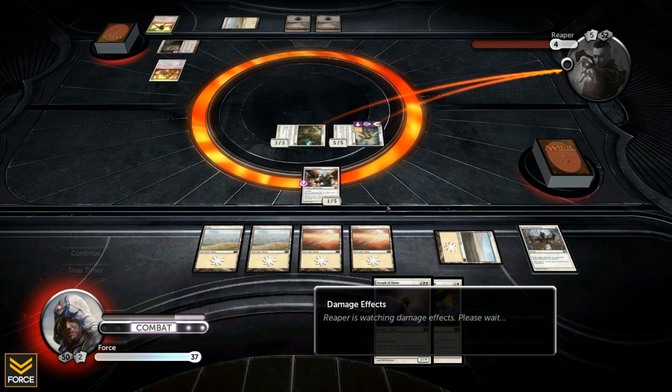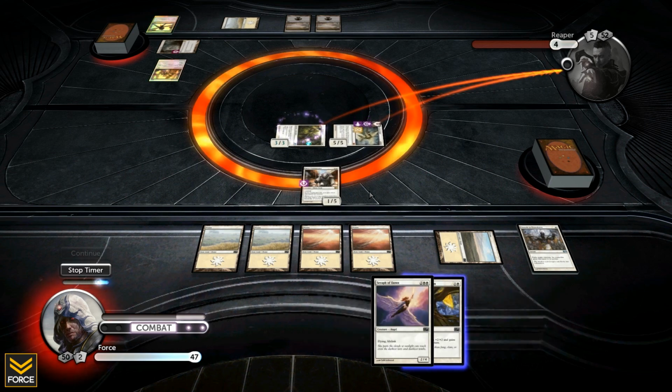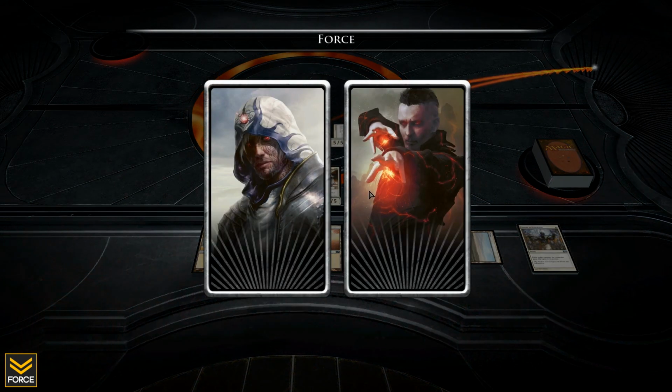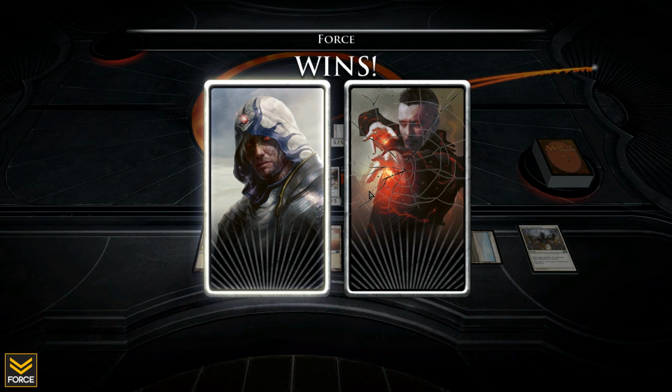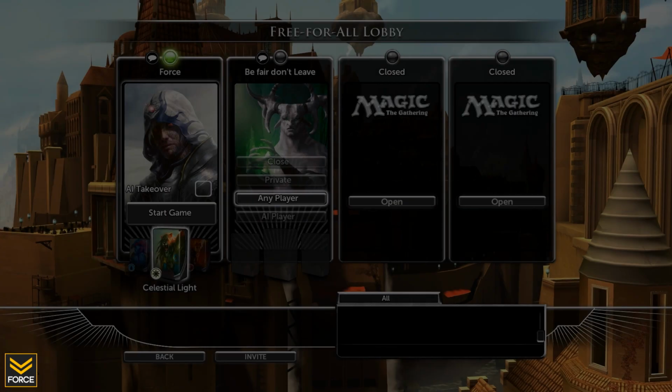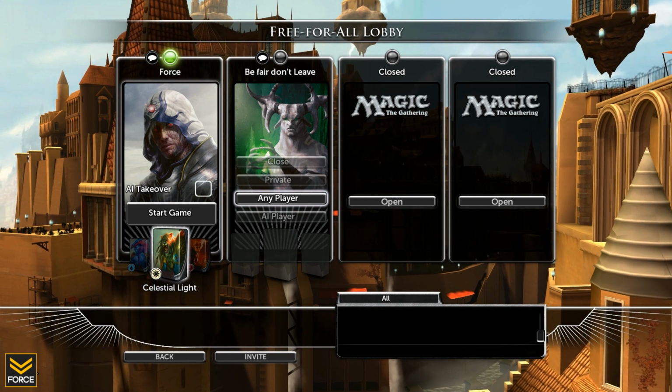No. It didn't. Oh, yes, it did. There it is. Look. See? I knew that was gonna happen. So there's the 4, finishes him off. Because if I had done more damage than what it took to kill him, the Worship would have triggered and he still would have been at 1 life. But there you go. All right, next game.